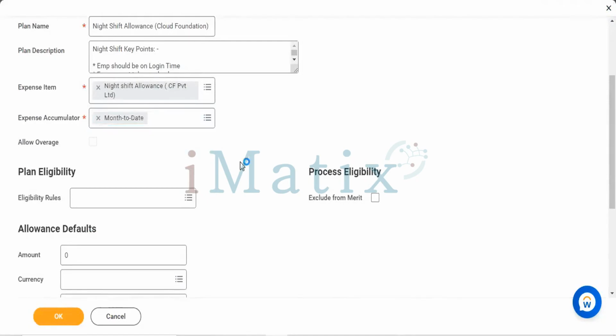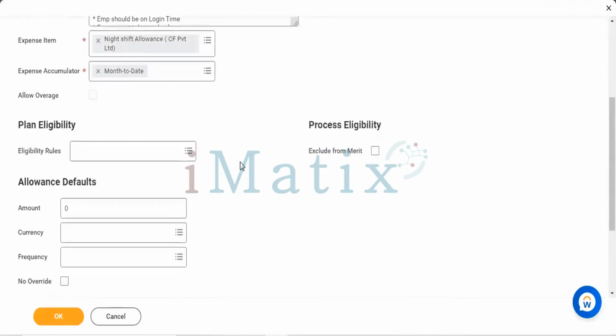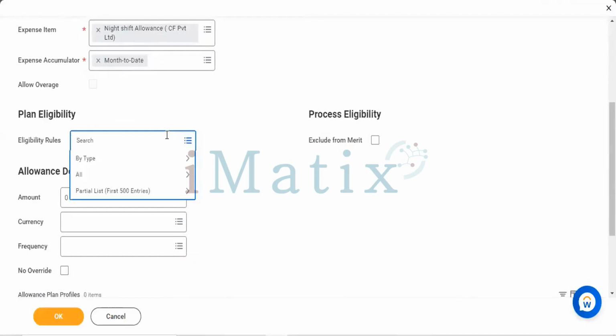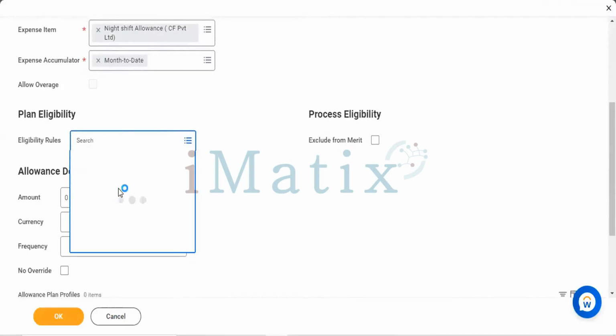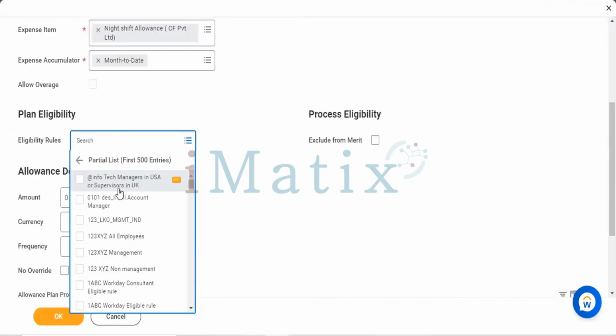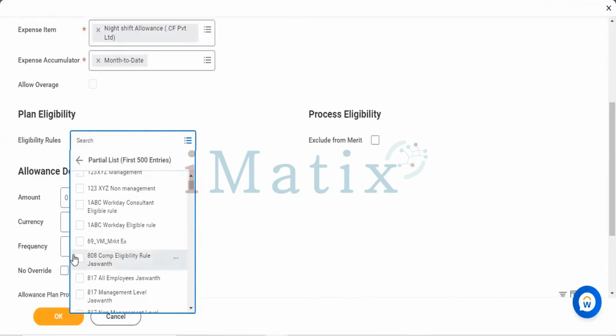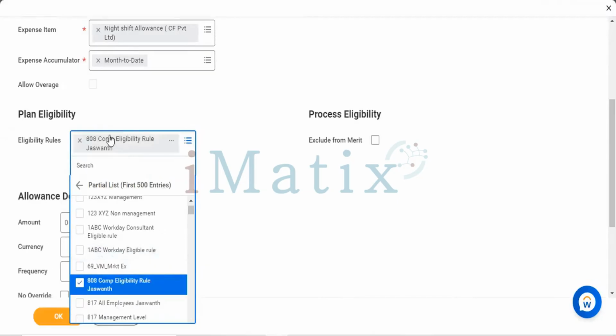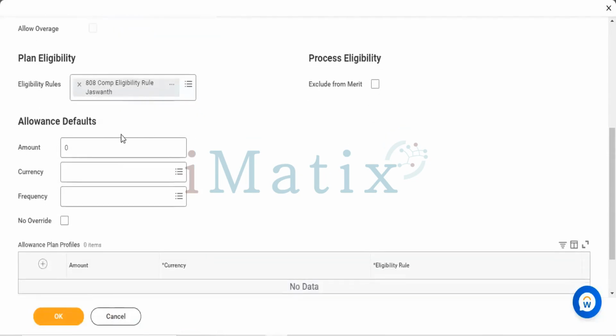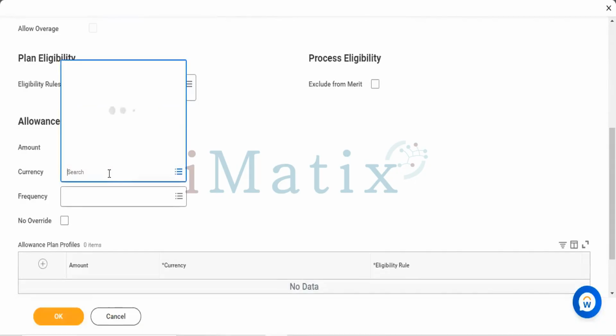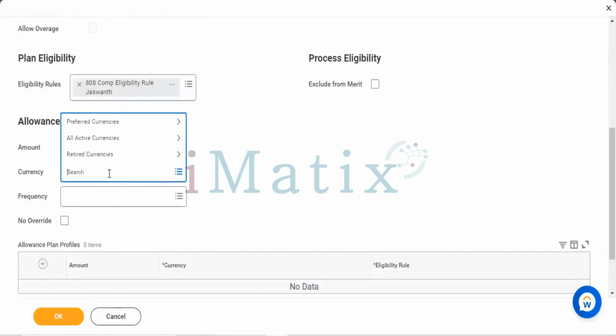On month to date, every month included the salary. The amount is going to be credited to you. Eligible rules. We need to go with the partial list. We need to go on to the eligible rule. On live data, the compensation just won't reflect it. In this you will get only the eligible rule criteria and how much is going to be paid for the night shift. It's 8,000 rupees extra added to your salary.